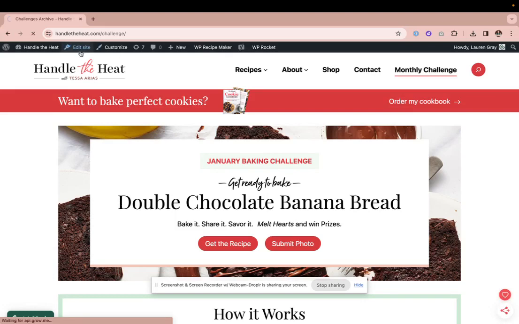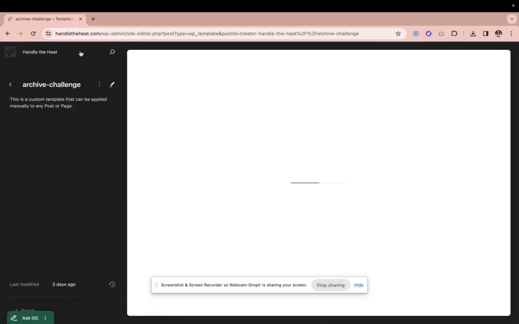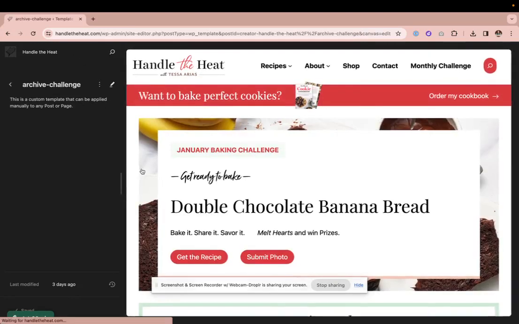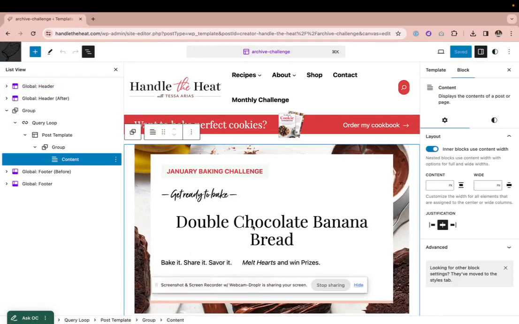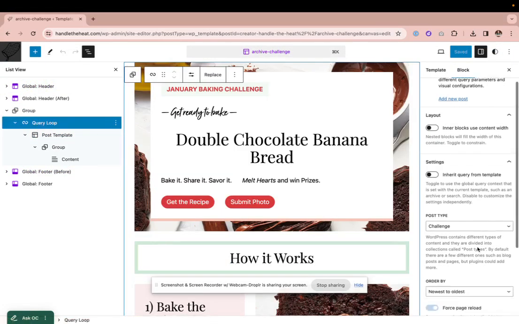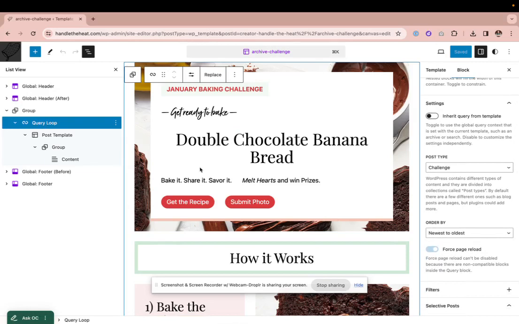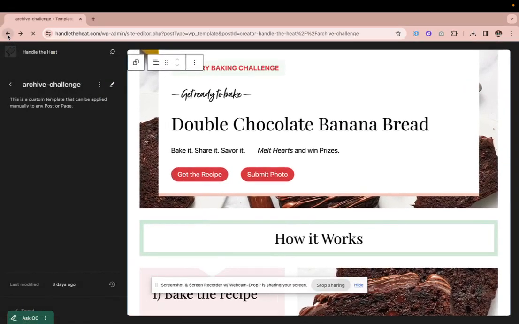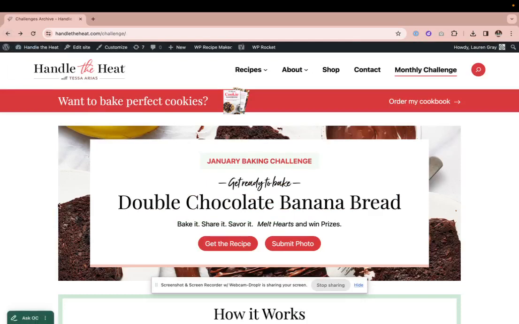And so if you go to edit site, you'll see that it says archive challenge, and similar to one of the other pages, you try and click in here and you can't edit anything. And if we look at that, it's because it's showing content automatically. In this case, I'm using a loop to make sure that it's pulling in the latest challenge, and then it pulls in that content. So I think this one's really weird because if you want to edit this challenge page, it'll seem like you need to click on edit site because you don't see an edit post button.